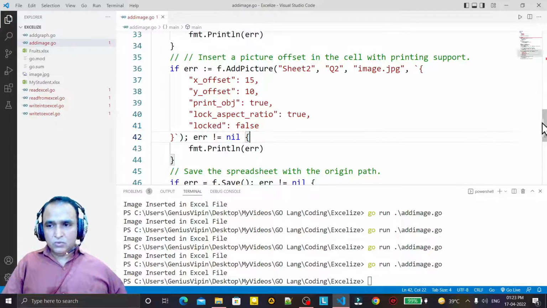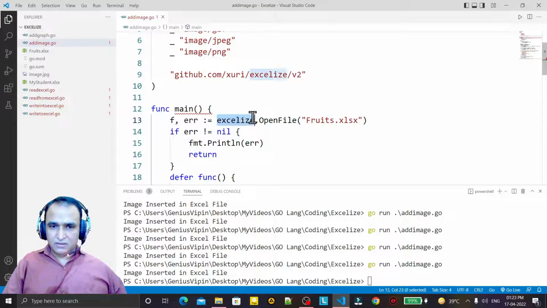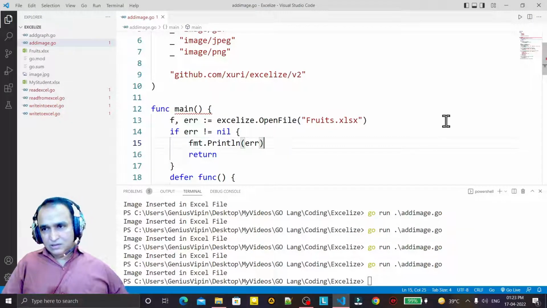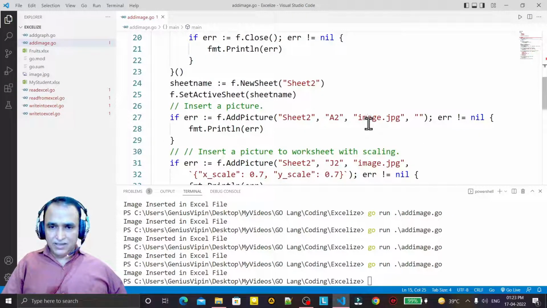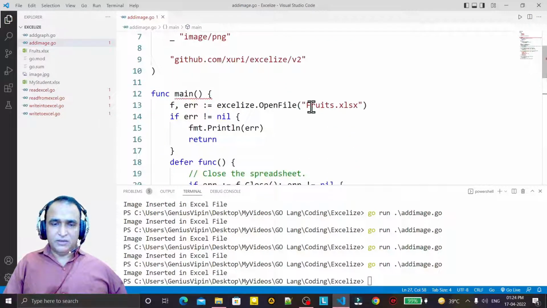For that you can go to the Excelize library documentation. Go to the library documentation, and there you can see what kind of parameter you want to give when adding the image. If you want to add an image with some kind of validations and parameters, you can do so, and for that read the documentation. It's just an example to understand that you can insert an image in an Excel file by using the Excelize library. It's a very powerful library and simple also. If you spend a little bit of time on this library, it will work wonderfully on your Excel sheet.